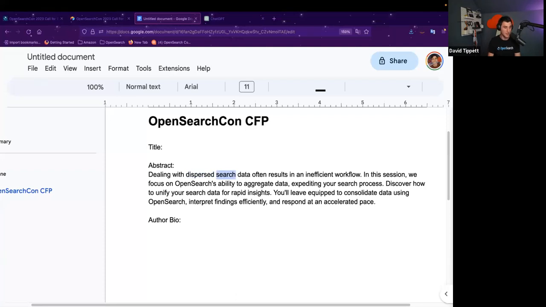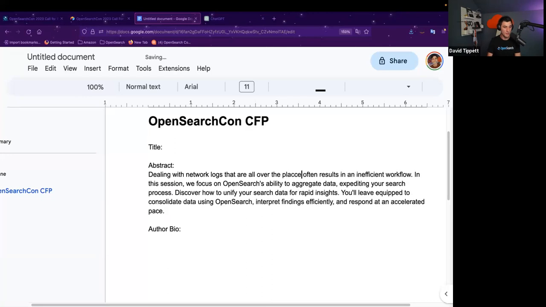So I'd say something like dealing with dispersed network logs. And instead of dispersed, I might choose a more simple word like, let's say, network logs that are all over the place often results in an inefficient workflow.